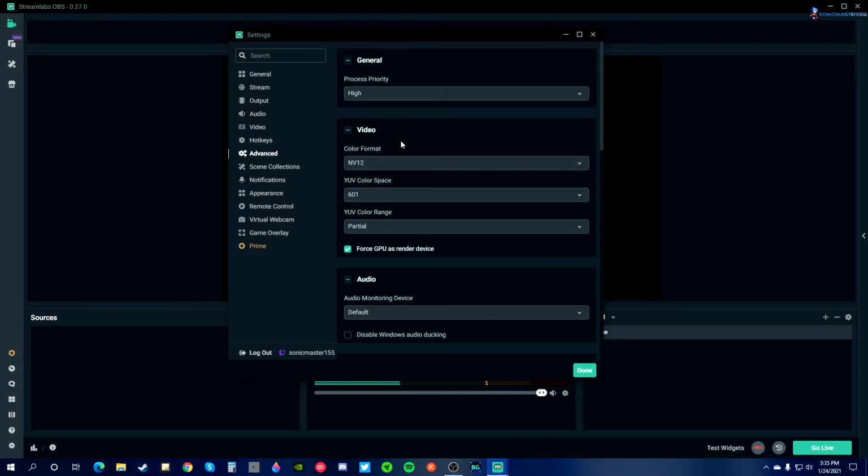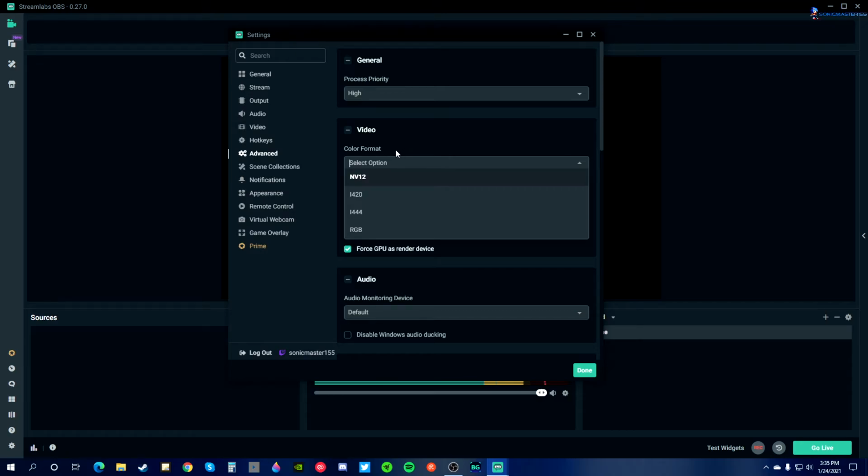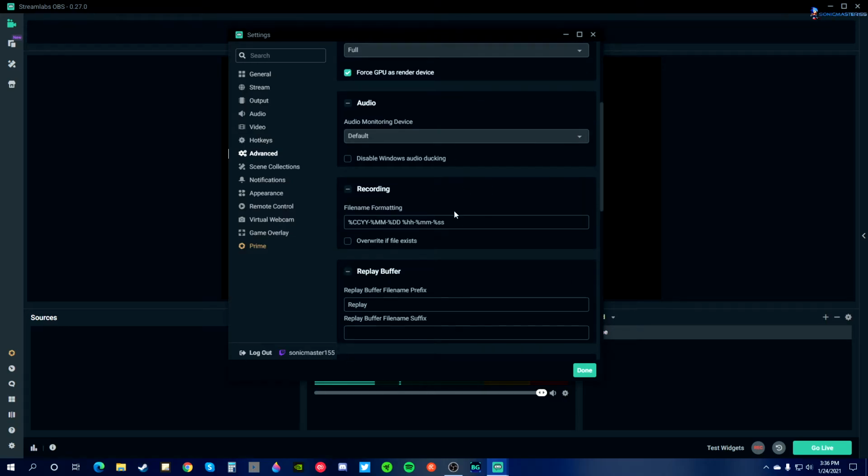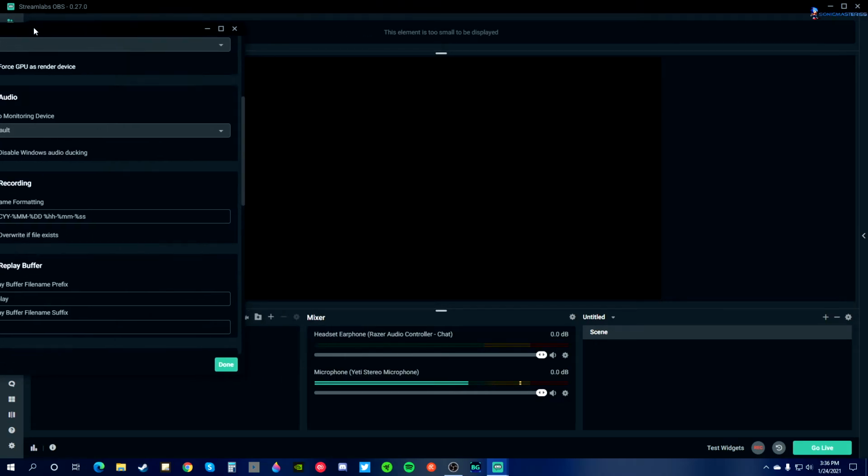That's just me though. Now, color format, by default, I would say just leave it. By default. Now, color space, I would recommend switching that from 601 to 709. This gives more detail and a variety of colors, as far as I know. I would keep that on. Now, color range, change that from partial to full. It'll benefit you a lot better. Just leave this on default. It'll automatically capture whatever you have down here.